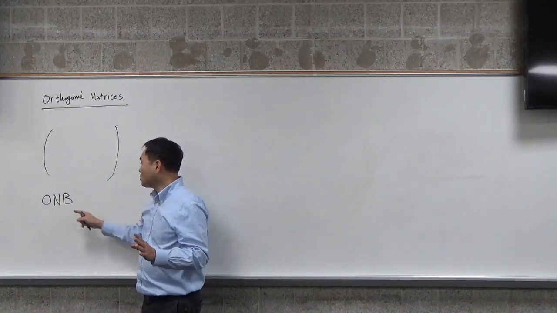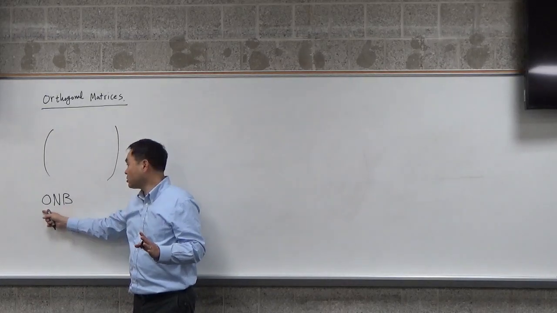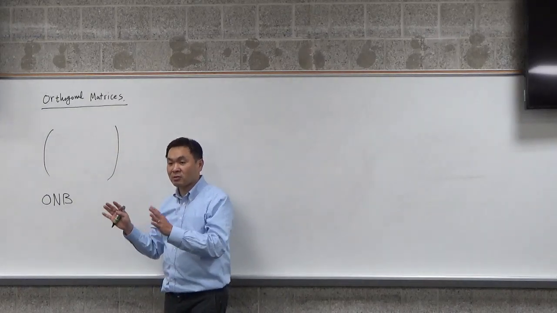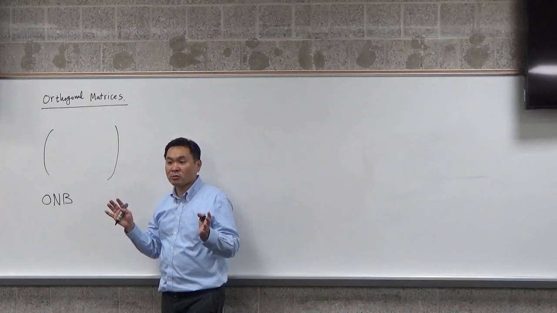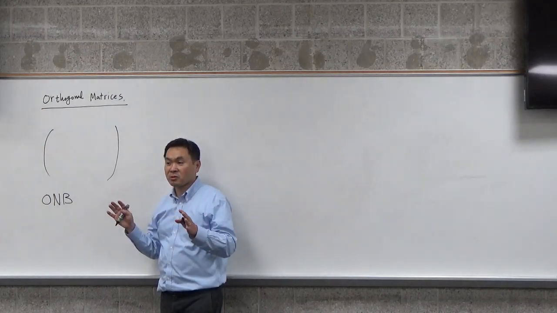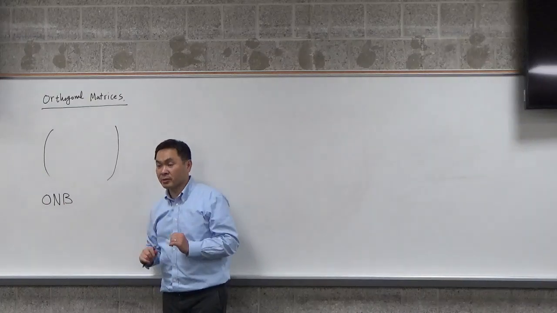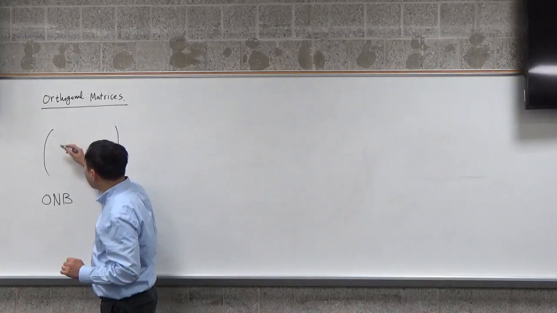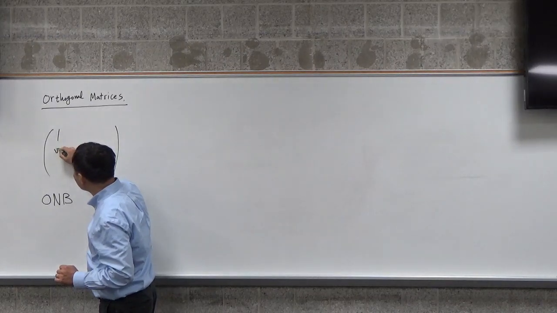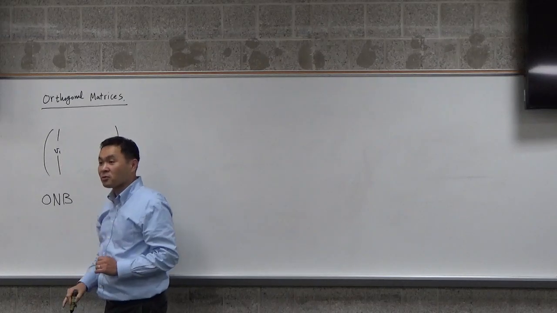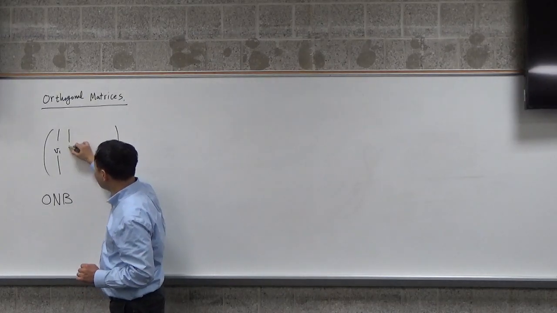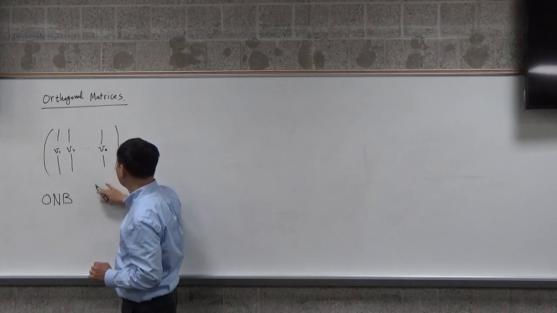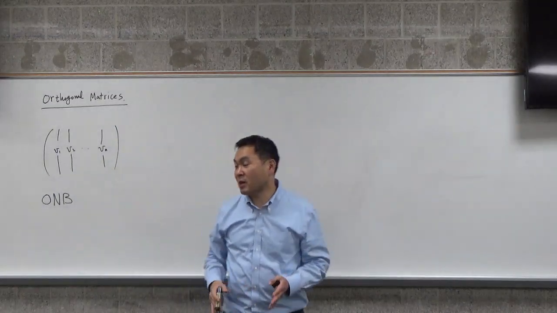So we talked about the Gram-Schmidt procedure to get an ONB from any given basis. If you have any given basis with a given inner product, you can always follow this Gram-Schmidt process to get an ONB. Now, if you take those basis elements, and let's say V1 is the first vector in your basis, then you have V2, and so on, then you can make an n by n matrix.